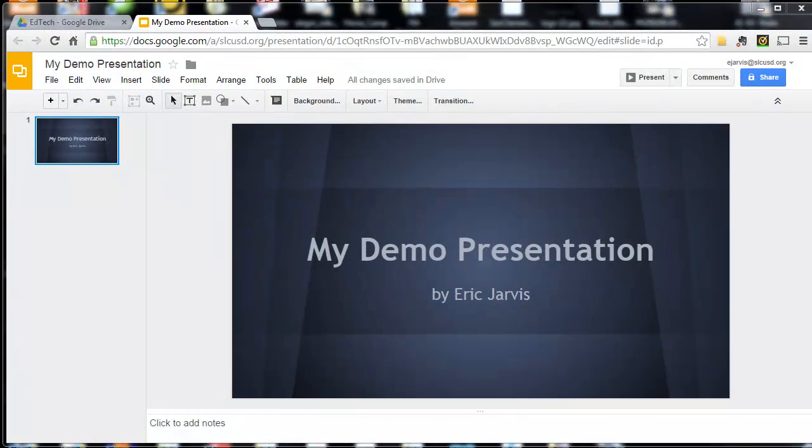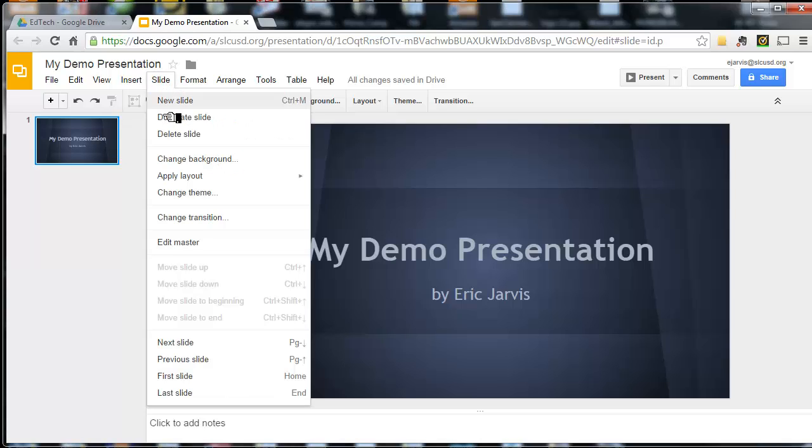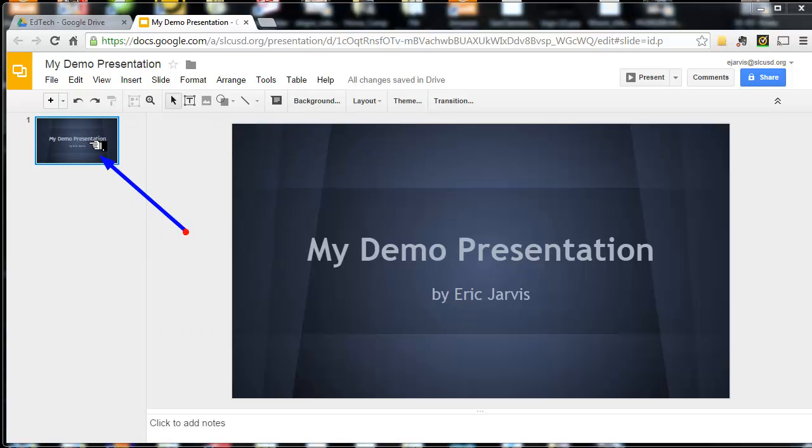So let's go ahead and go over a few more tasks in Google Slides. Probably what you're thinking is how to add a new slide. Control M on a PC with PowerPoint is how I used to add my slides real quickly. In Google Drive, you can do that too in Google Presentation or Google Slides. Or you can go to Slide and say New Slide. Notice it has the Control M shortcut featured there. Or you can go to this over here.